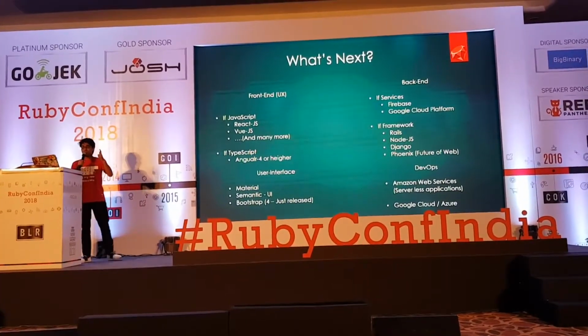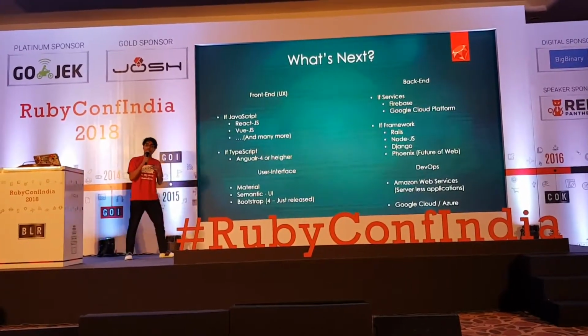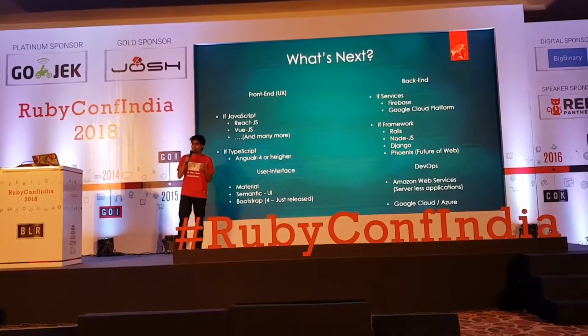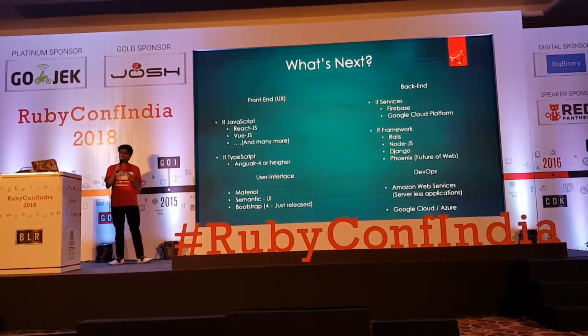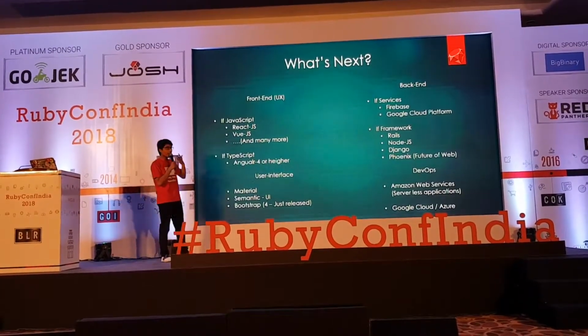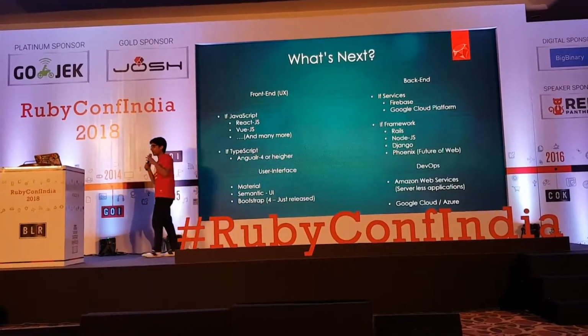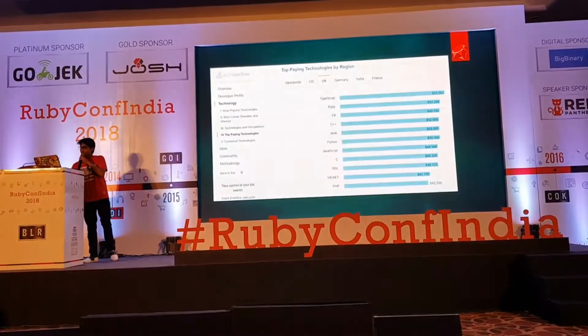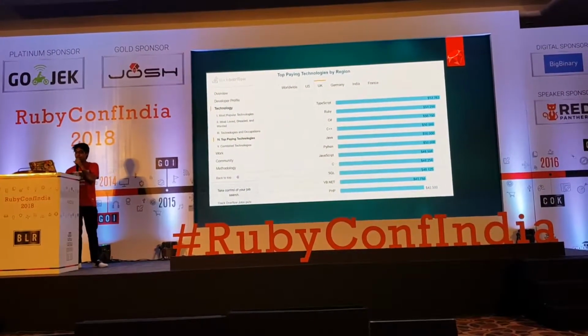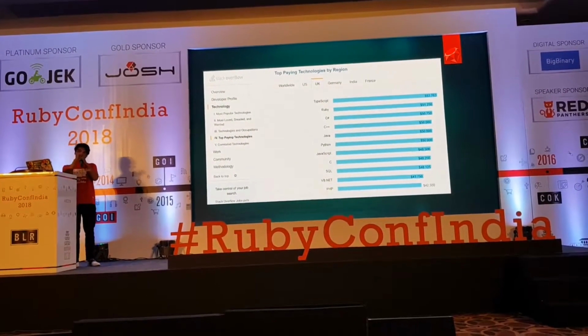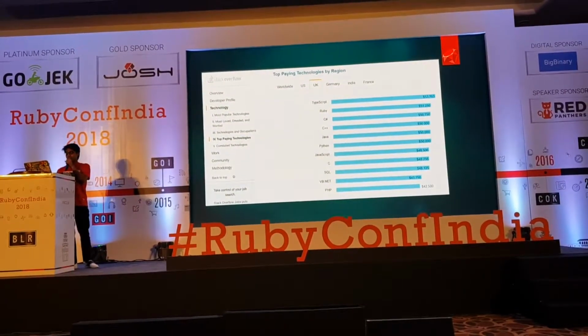If you want to go with JavaScript, you have React.js and Vue.js. If you want to go with TypeScript, you have Angular. If you want to make your backend with services only, you have Firebase and Google Cloud Platform. If you want to make your backend with your own servers, you have Rails and Node.js. And also, TypeScript and Ruby are among the top paying jobs in the UK. That's why you should be interested in them.